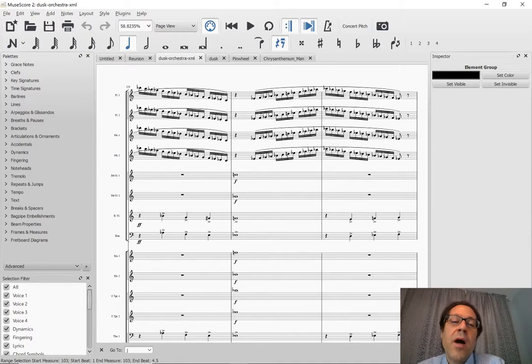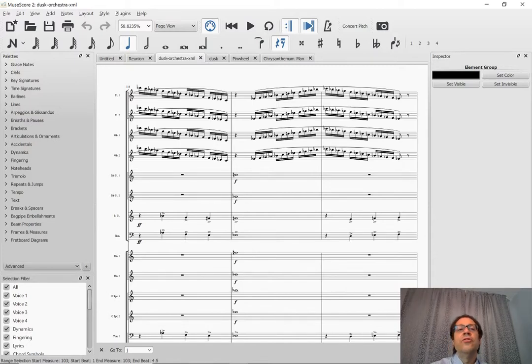We'll just fix a couple more bugs. And so I decided I would use that to actually try to do this reduction. I furthermore decided that since using MuseScore was going to be a little unfamiliar to me because I really didn't know the program at all, that rather than starting with the XML file that I got in the orchestra version and then trying to throw away things, I was just going to start over from scratch.